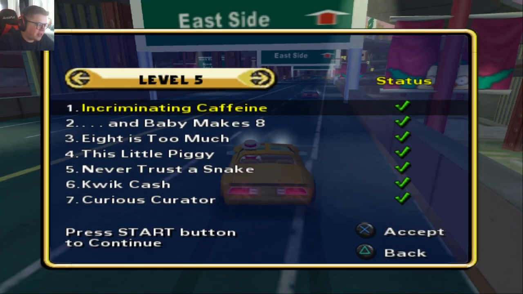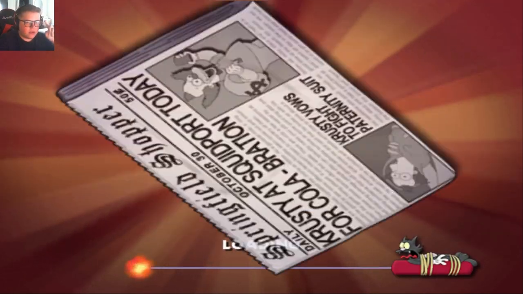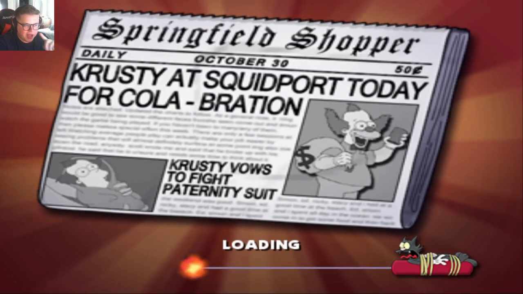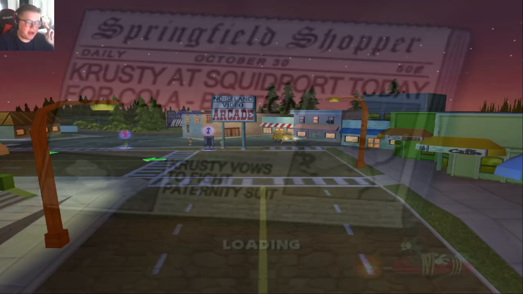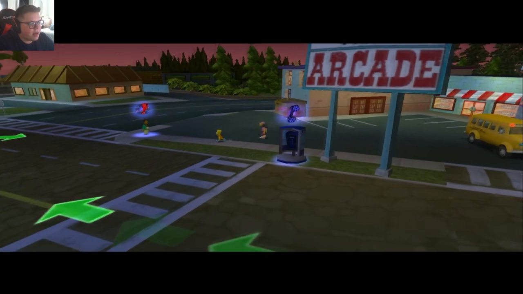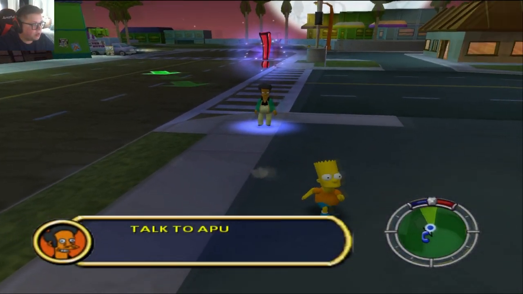All right, I just double checked if 5 was 100%. It is. So we just have to quickly run back to level 6, buy all the costumes, run to level 7, buy all the costumes, buy all the cars, and then we'll go ahead and basically just start finishing the actual story mode.